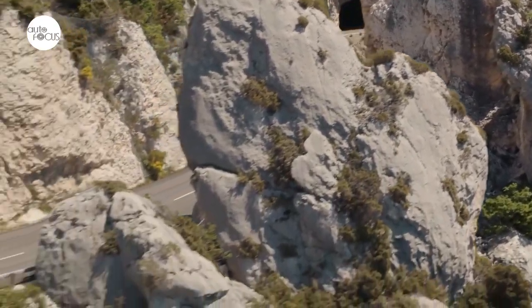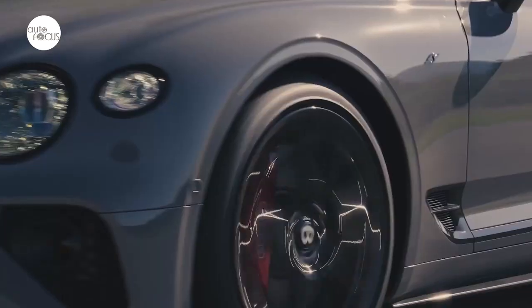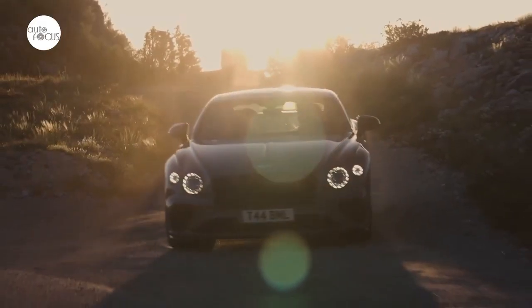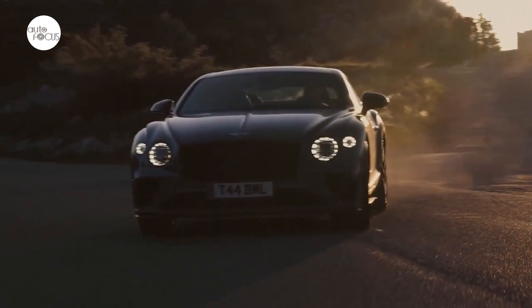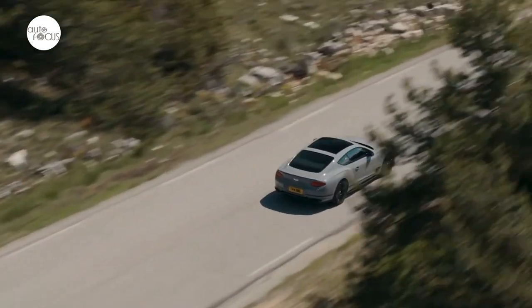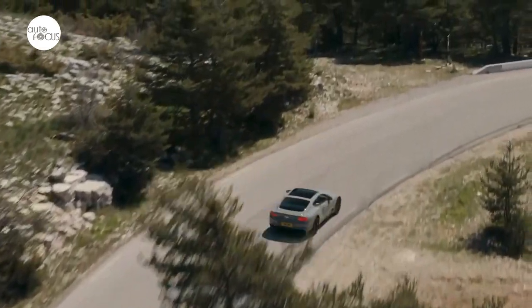The Continental GT Azure also features as standard the touring specification, which includes driver assistance systems, imbuing the driver with a sense of confidence and relaxed control, whatever the traffic or weather conditions. Adaptive cruise control maintains a set distance from the vehicle in front, slowing down when the vehicle in front does so and resuming the set speed once the lane is clear. Together with Lane Assist, Traffic Assist, and Bentley Safeguard, the Bentley suite of onboard radar and camera systems constantly monitors the surrounding traffic and roads and can intervene if necessary to prevent or avoid an accident.